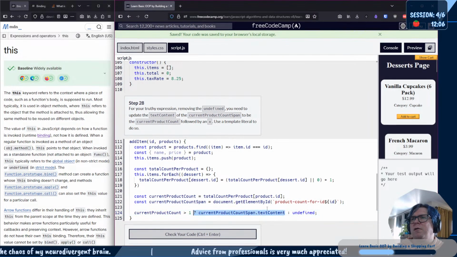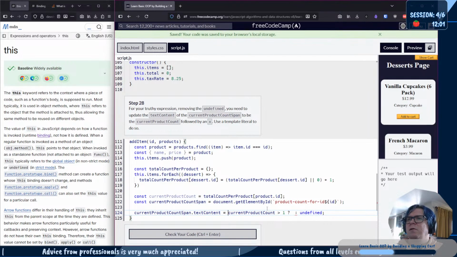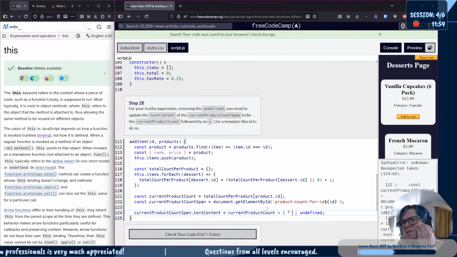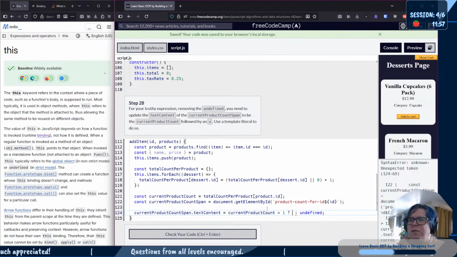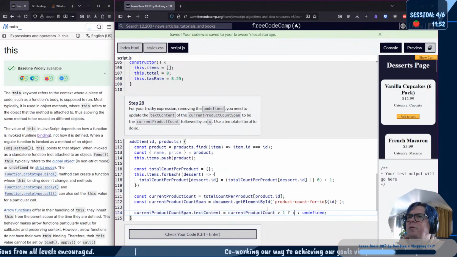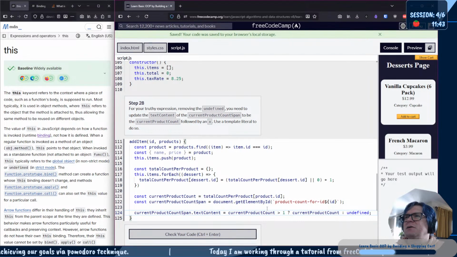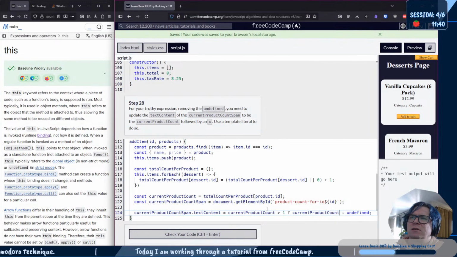Oh, wait. We've got to assign the text content the result of the variable. Followed by an X? What do you mean by an X? Use a template literal to do so.